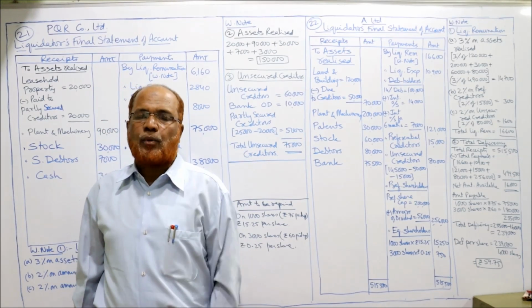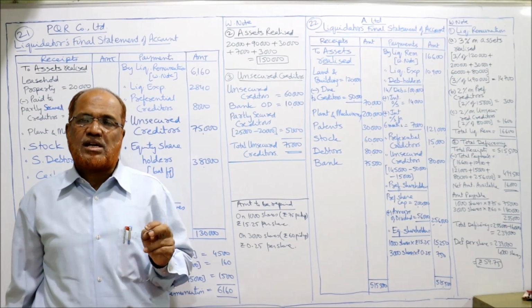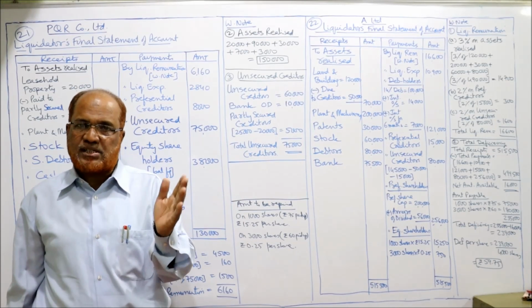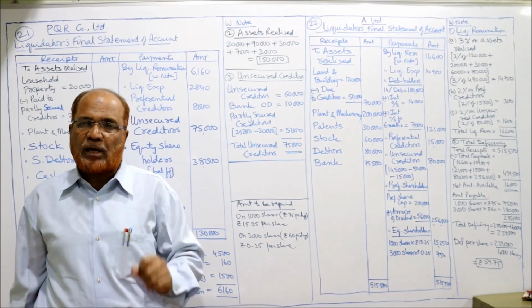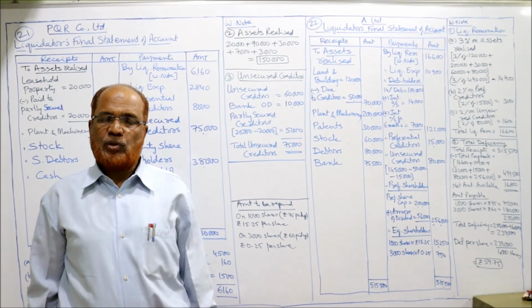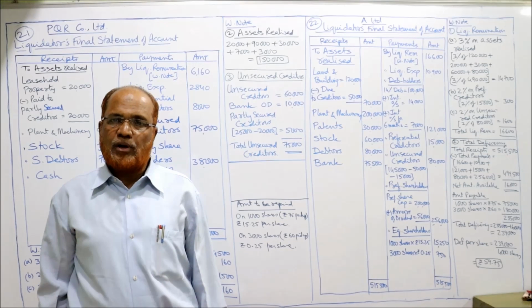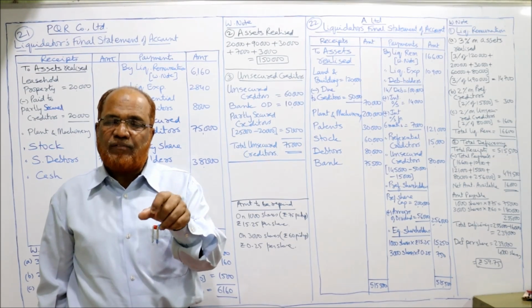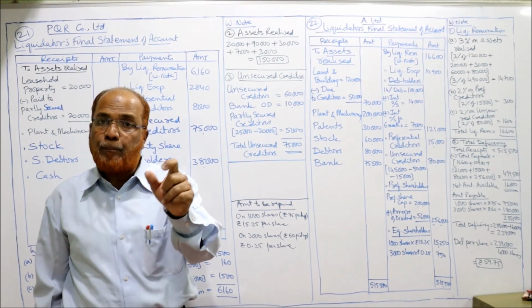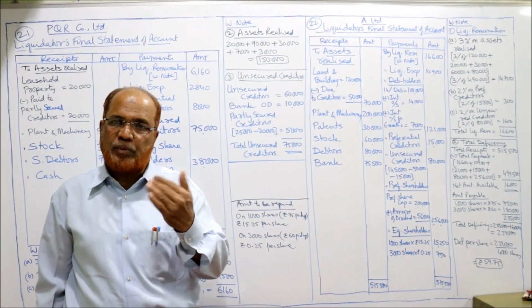But in our problem, we have two classes of equity shares, and both the classes of equity shares have different paid up values. दो क्लास ऑफ इक्विटी शेयर है, ए क्लास बी क्लास, और दोनों का पेड अप अमाउंट अलग अलग है. तो यहां पर इक्विटेबल बेसिस के ऊपर डिस्ट्रीब्यूट करना पड़ेगा. तो इक्विटेबल बेसिस कैसा मालूम करेंगे? टोटल डेफिशिएंसी वी हैव टू फाइंड आउट, देन डेफिशिएंसी पर शेयर वी हैव टू फाइंड आउट. कंपेयर द डेफिशिएंसी पर शेयर विद द पेड अप अमाउंट टू डिसाइड how much amount should be paid or how much amount should be called.